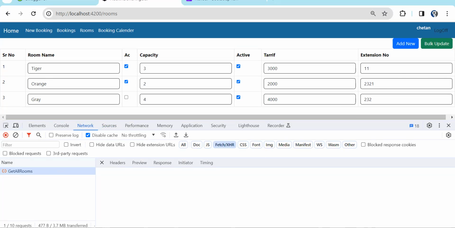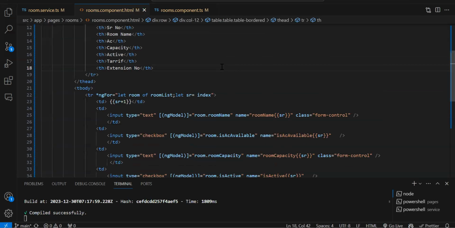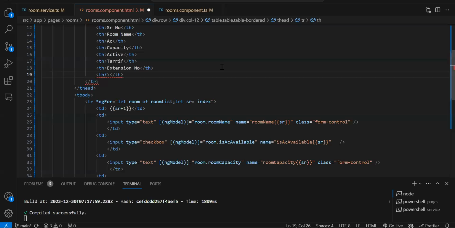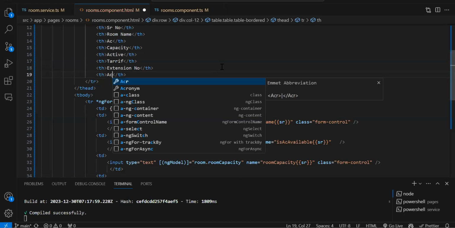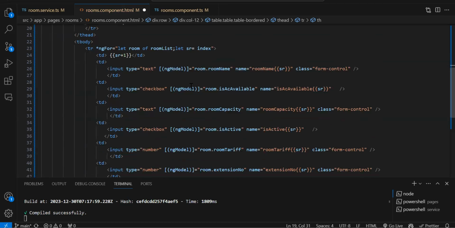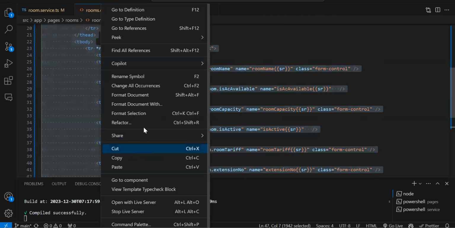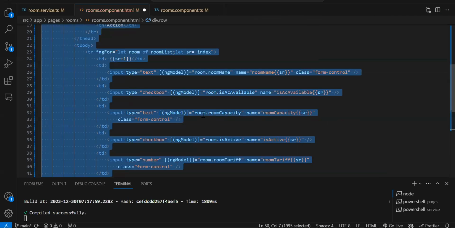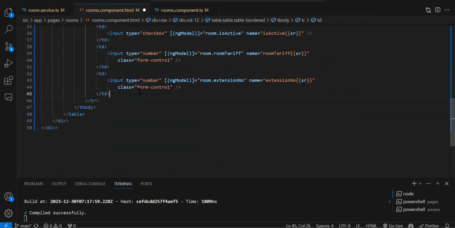Now the only thing remaining is the delete. So let's add the delete button. So in the TH, I'm adding a delete action. Let's make it action. So with inline editing, you get this user friendliness. Multiple data we can insert in a single go. So many advantages are there with inline editing. You don't have to design the form. If you have a limited number of fields, and users are going to use that page multiple times, you can use inline editing.